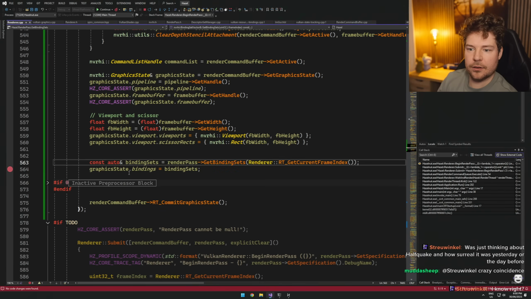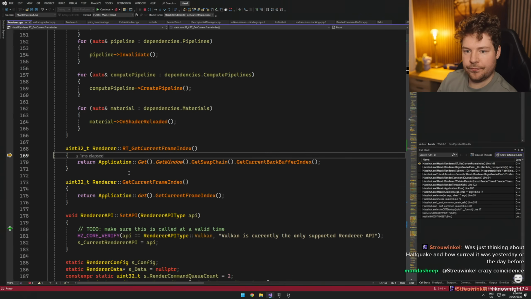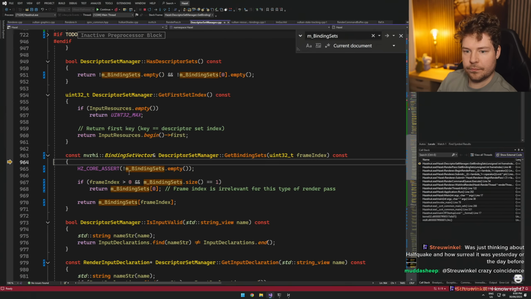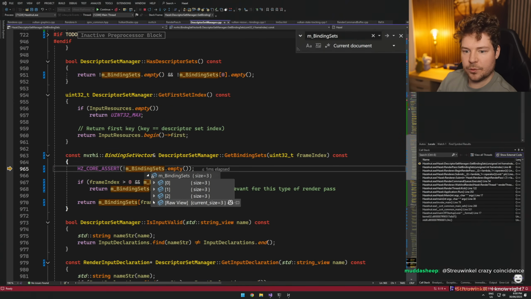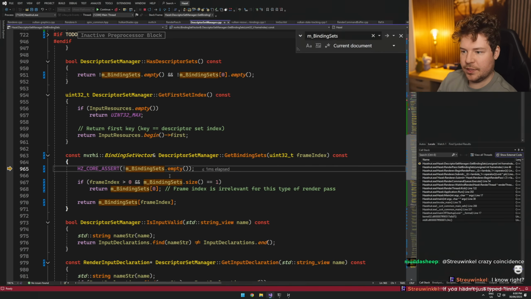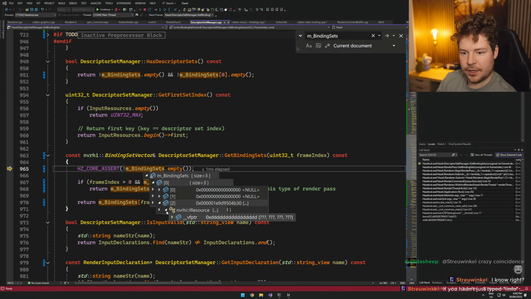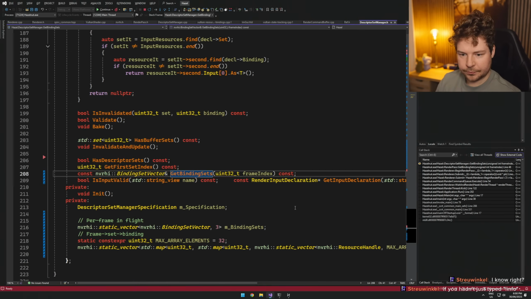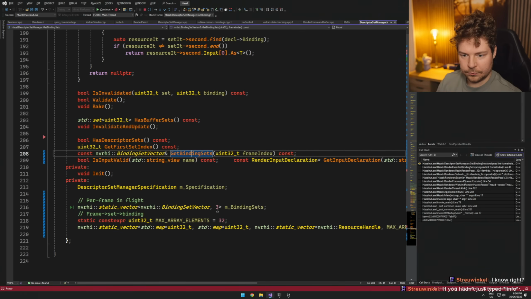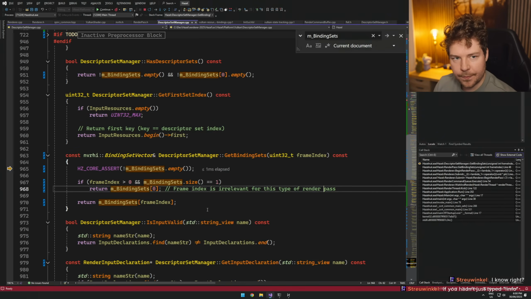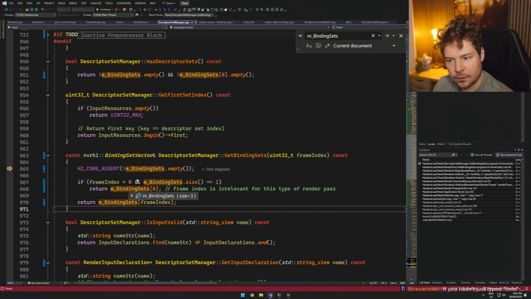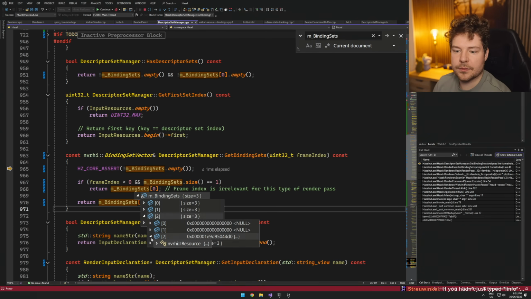Okay, this is odd. So we have frame index 0, and we have that should be okay. I mean, obviously it seems like it's actually, oh no, that's what?